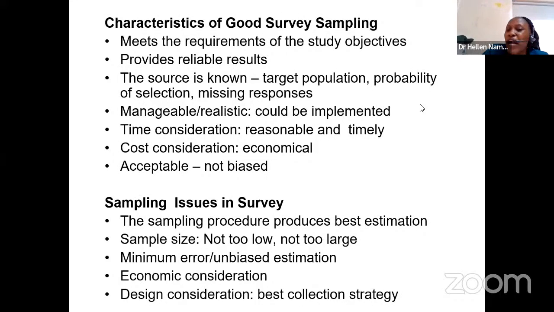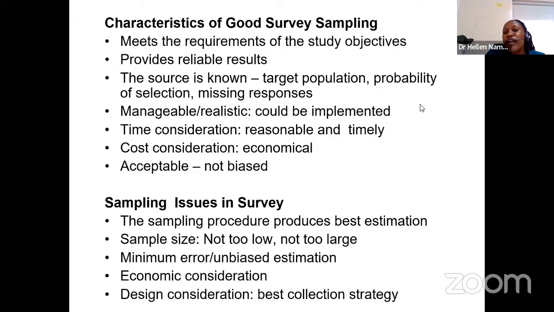Of course, there are very many, but most of the time, you have to look at the issue of time. Are you able to use the survey in a reasonable and timely manner? You have to look at the issue of cost consideration. Is it economical? And the other thing that is important is, does it meet the requirements of the study objectives?